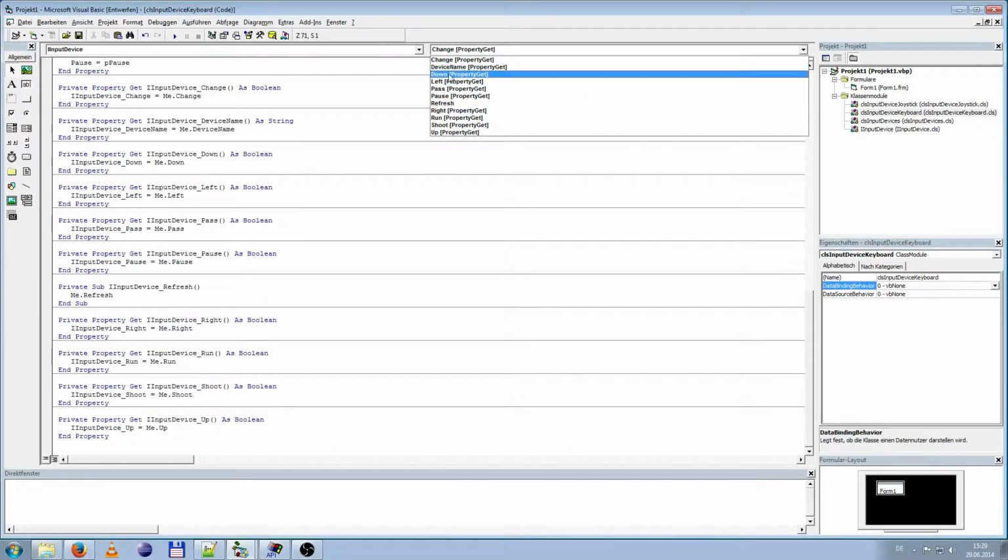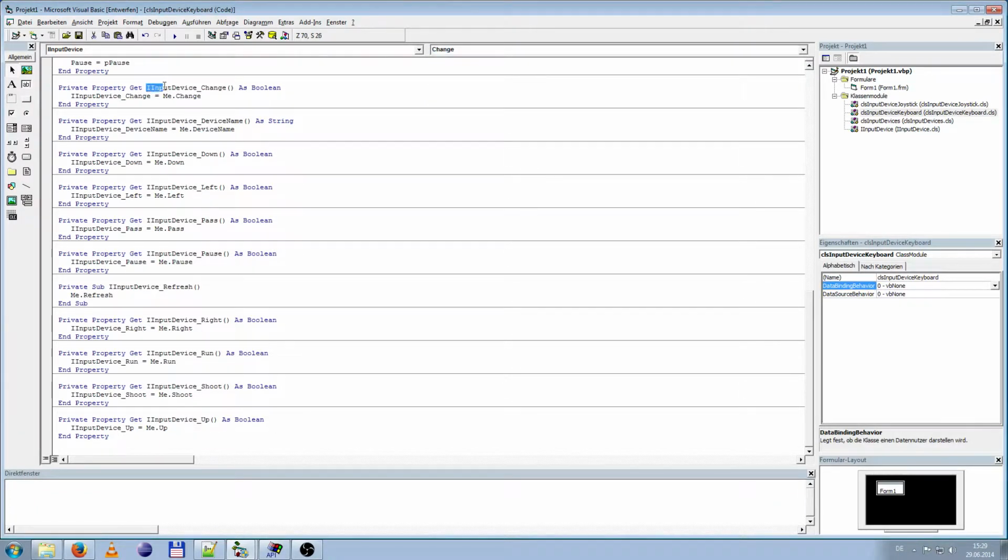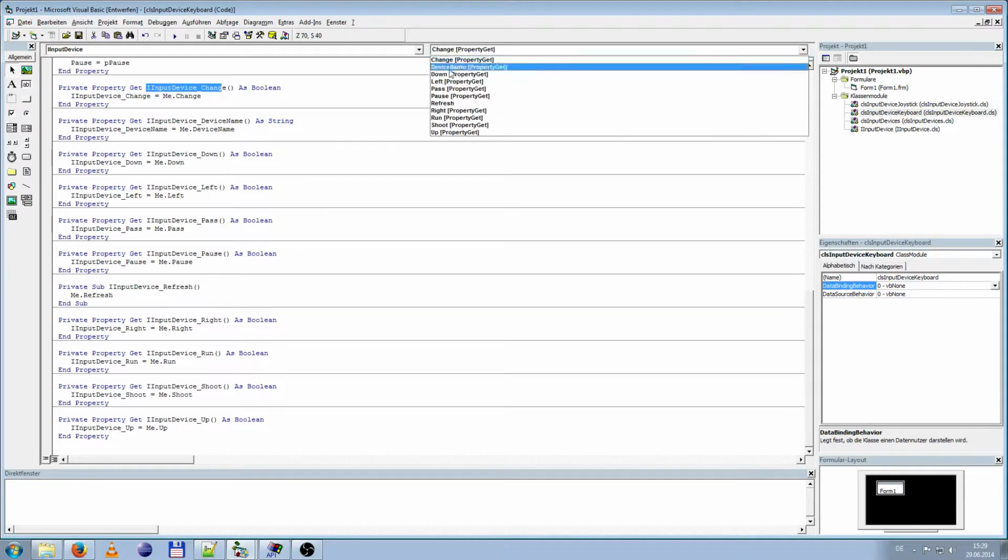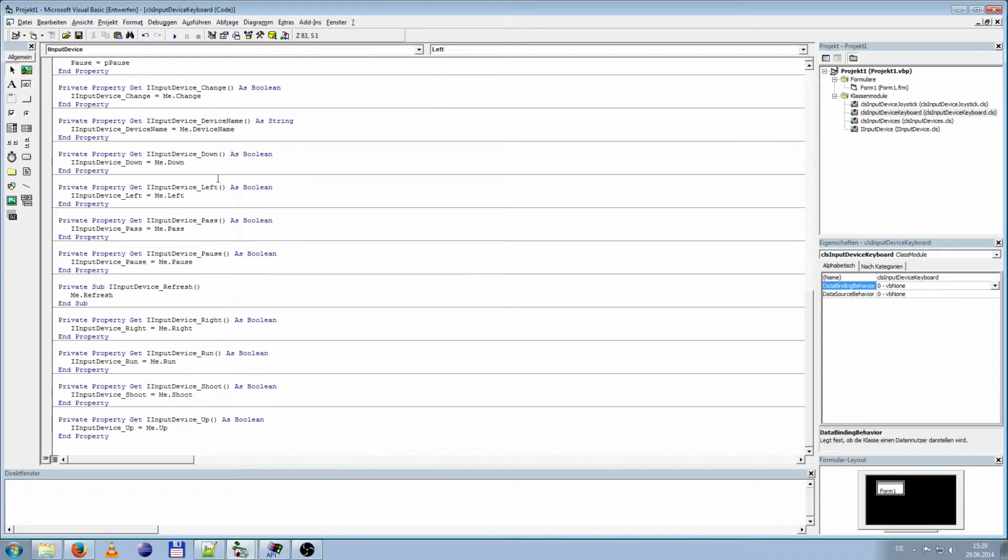And how Visual Basic does this is by just writing, if you select one of them, like left or change, it doesn't matter, the name of the interface, and then the name of the property or function or method. And all you have to do is, let's say, for example, for the properties, just return the value of your actual left value.